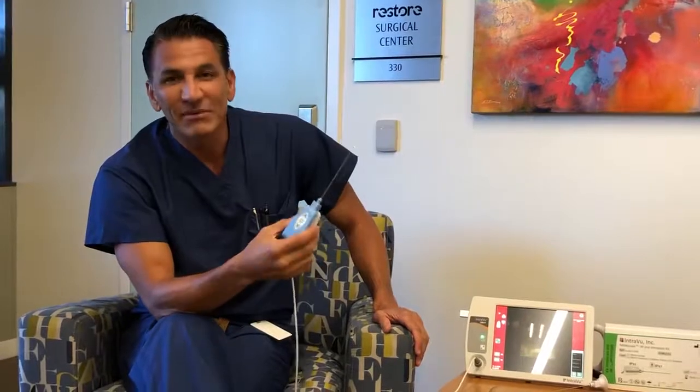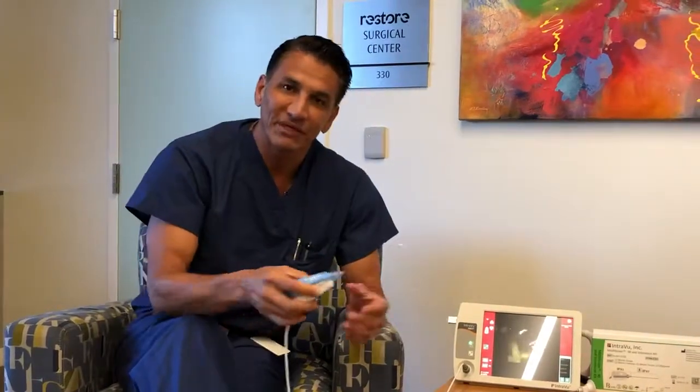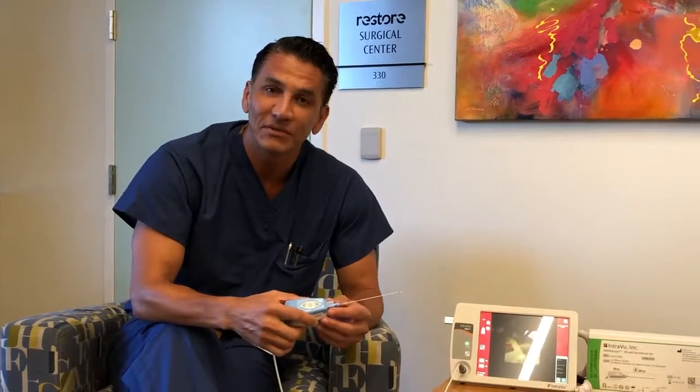Recently, I've been asked by some of my sports medicine colleagues in the area how I've been utilizing the needle scope in my practice. Where does it fit? How best does it fit? How best can it be used to help our patients?